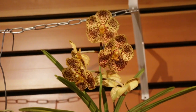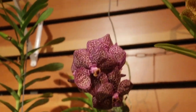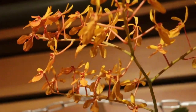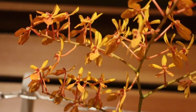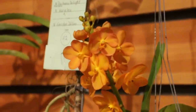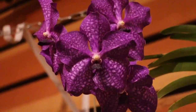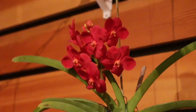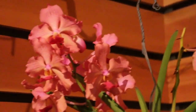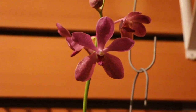Okay, and here we are. Let's get started with this. And as you can tell, I'm starting out in the Vandas, and there's some activity around me. So I just looked, and there's just no way that I'm going to get through everything quickly. So rather than get you dizzy going through all of the different flowers that are here so quickly, I thought I was going to be a little bit more selective. So we're going to take a look at some of the really special plants that you see. I might actually go take a look at some of the displays here, because some of the tabletop displays are really pretty amazing. So we're just going to take a look at a few of these and then move on.